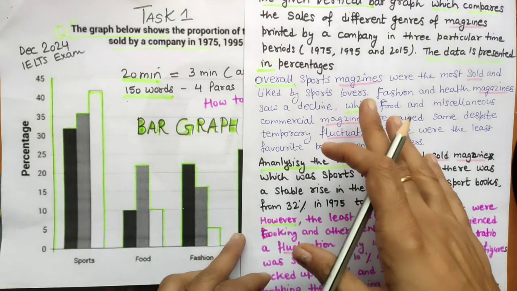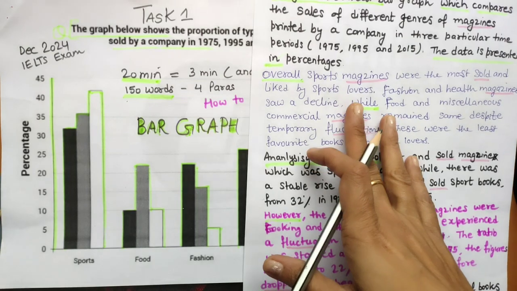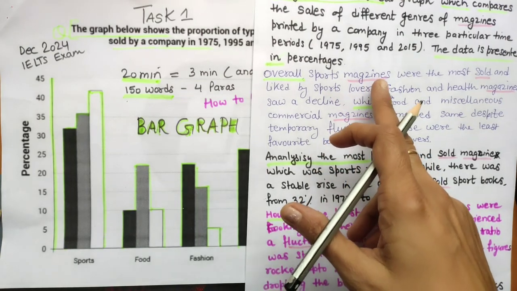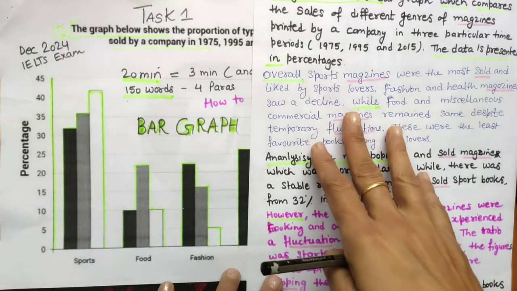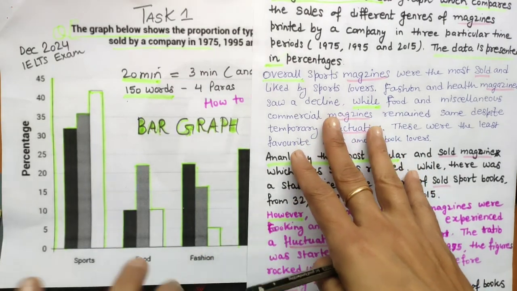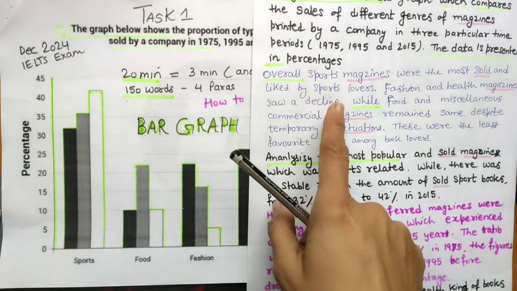Of course, 3-4 times or 2-3 times we will definitely be using the word magazines, but if you repeat it 10-11 times in your Writing Task 1 of 170 or 180 words, then that will be a problem for your band score. Okay, so let's start, and I will be showing you vocabulary also.